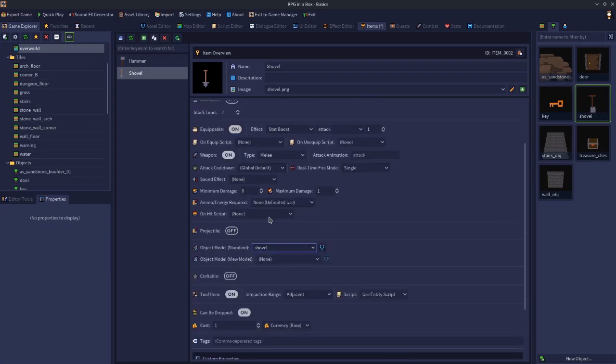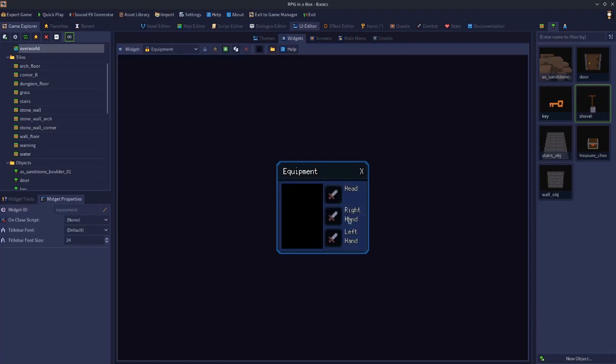What this will do is tie this item to the shovel model. So when you put this item into the equipment slot, it's going to take the model that you've just paired it with and put it in the actual player's physical hand, i.e. the model. However, there's something important you need to know about how it does that. We'll get to that in a minute, but that's what we're doing at the moment.